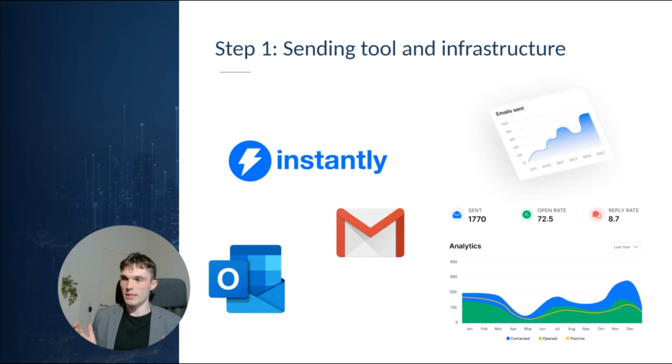And the reason for that is there are constant changes from Google and Microsoft. They're updating their spam filters. They're changing the way that cold email has to be done effectively. And you have to follow those changes very, very carefully if you want to make cold email work and if you want to be in the top 5% of senders.